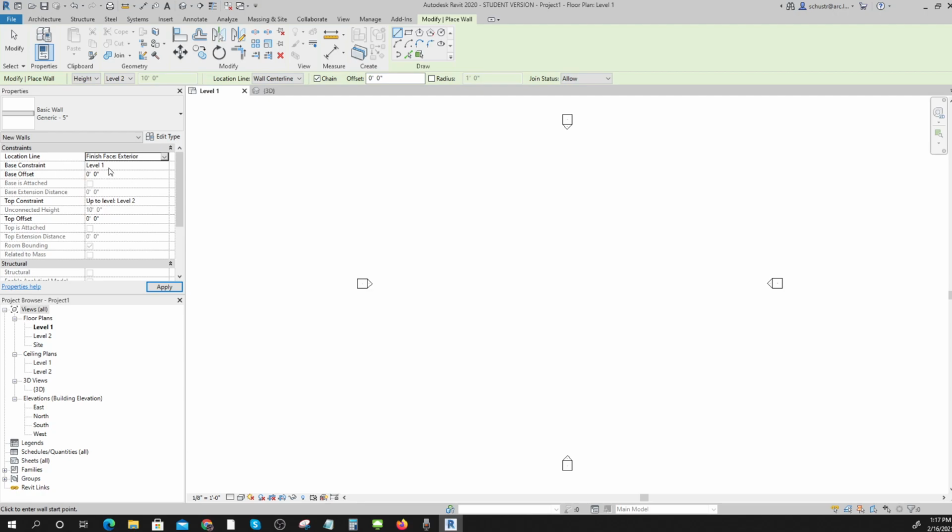But it's going to put the bottom of the wall, the base, on level 1, right on it at 0, 0. And it's going to move it up to level 2. And if I look at it, it's telling me that's 10 foot tall. I can change that. I can do all sorts of things. But I kind of like that, up to level 2. And so that'll be cool. So I like that. Finished face exterior. And you can go and look and see what we're supposed to draw.